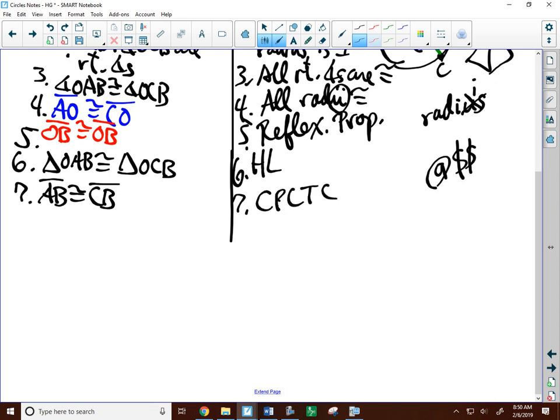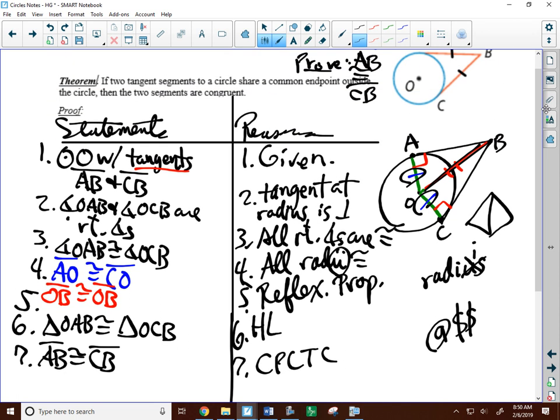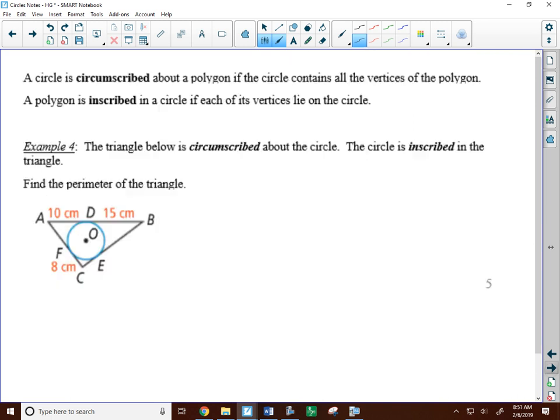CPCTC. See, that's a great review of things we haven't done in a while. Okay, one last thing I need to talk about, and then we'll be done. What can I answer to help out on that proof? Broke it up into triangles, drew that. You told me just why. That is inaccurate. It would be more fun. That is a subjective opinion. Let's finish it up.